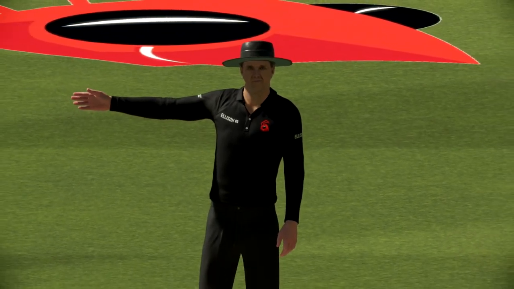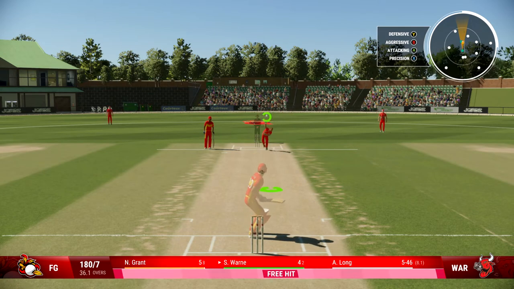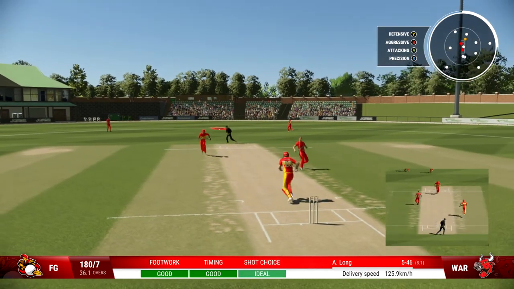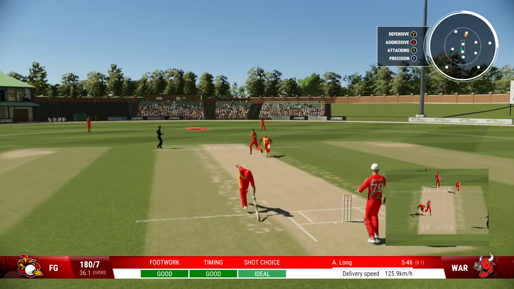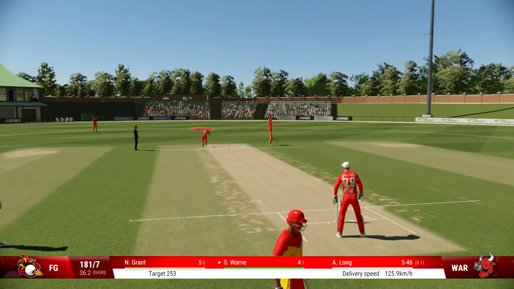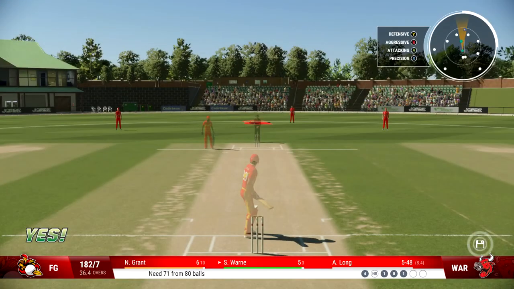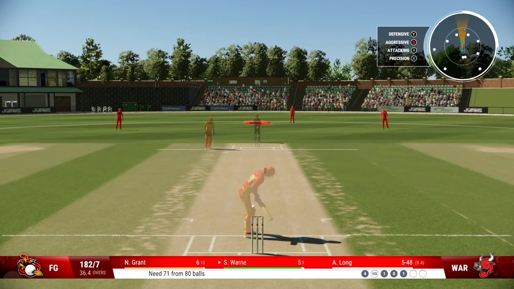Ooh, no ball. We're going to get a free hit here. This could go anywhere. Yep. We didn't get run out, and that's the main thing. We got nothing onto that. We need 71 from 80 balls. So we've got time. Time is on our side.